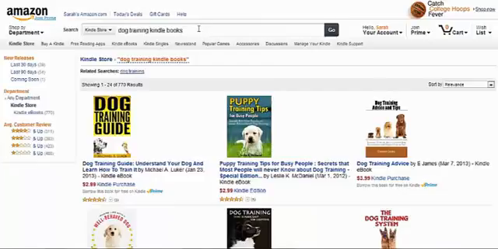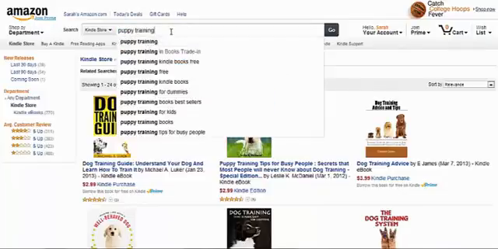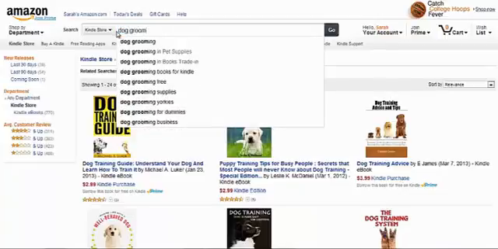So here is what I would do. Write down whatever niche, whatever genre you have, whatever your book's about, and start typing in words that readers might use to find your book. So, for instance, dog training. What about puppy training? That could be another thing people would look for in a book like this. Or what about dog grooming? That'd be another keyword. And here you'll see all these other keyword suggestions and keyword ideas.